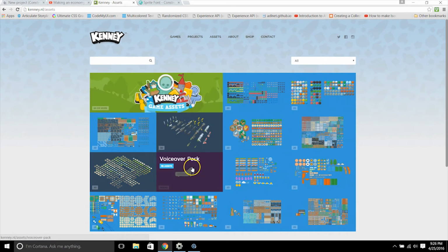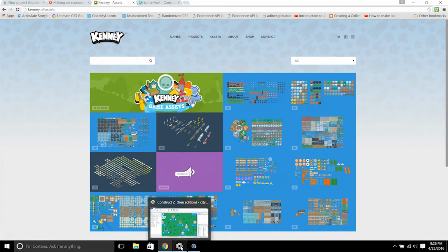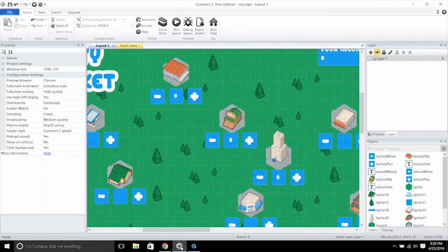So let's take a look at Construct 2 and we can see if, I think I know why my game glitched out. So in Construct 2, this is the free edition. With the free edition, there's a little bit less things that you can have in here. So like layer wise, you can only have a certain amount of layers. You can't change the progress or the loading meter to anything different.